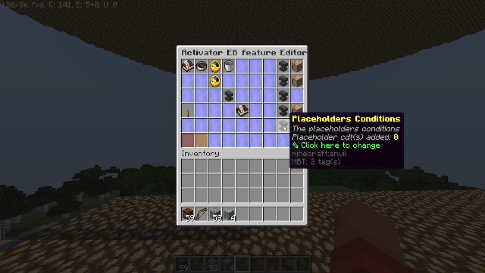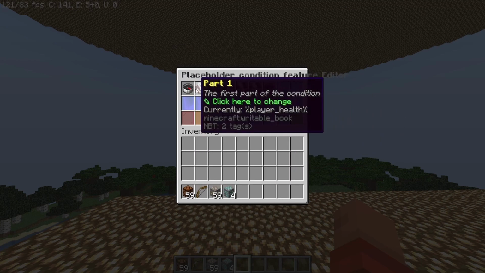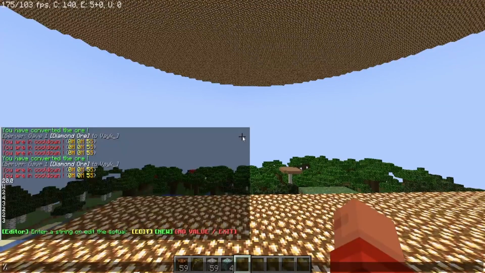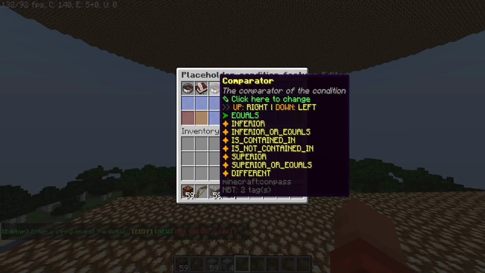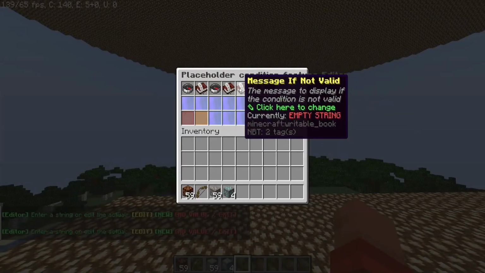This will work because each time you trigger the block, the RNG placeholders will reload. That is a placeholder that returns a random number between 1 and 4. In this case, I created it in front of you. And it must be equal to 1. For example, player number, RNG 1 and 4 must be equal to 1.